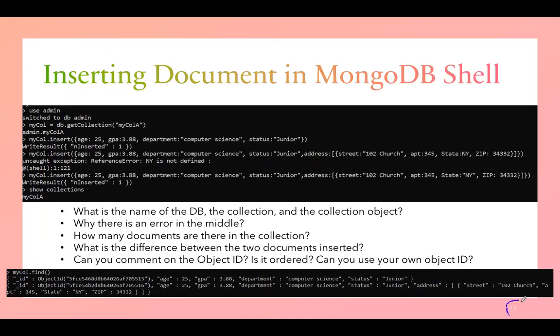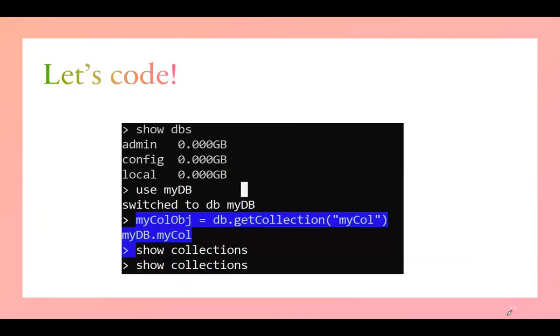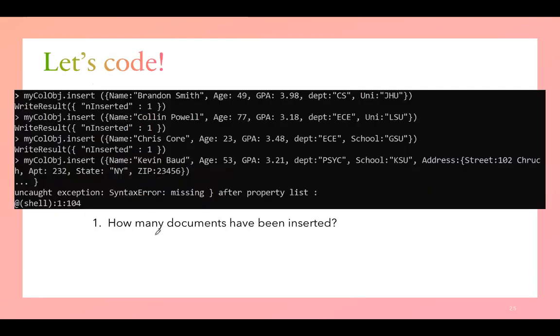So we're on slide number 23. We have a total of 40 slides, right? We have a long way to go. Okay, so let's code. Let's look into some of the things that we want to play with. And you know what this is, right? So this is a collection object we're creating, and we can show the collection and so on and so forth, right? So a couple of questions.